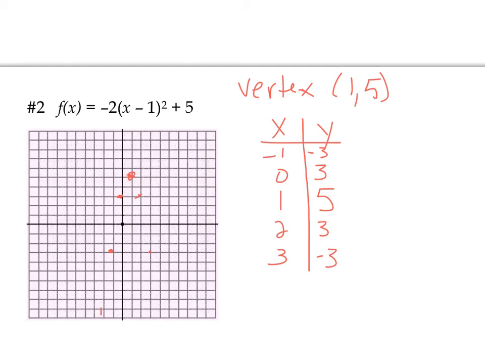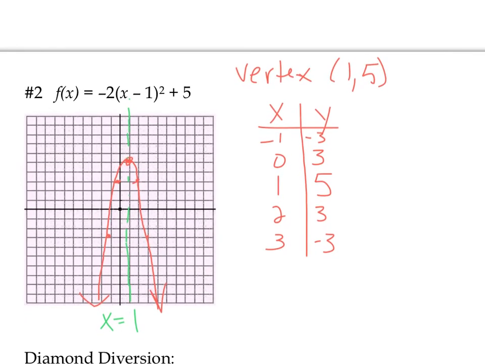And we're going to have a parabola going through those points and looking like this. Again, arrows on either end because it will continue past those points we have there. So our vertex is 1, 5. Our graph looks like that parabola opening down because we had an a value that was negative, so it's always going to open down. We have an a value that's negative. And then we're going to have an axis of symmetry right down here through the middle of the graph of x equals 1. Again, the same x value as the vertex.